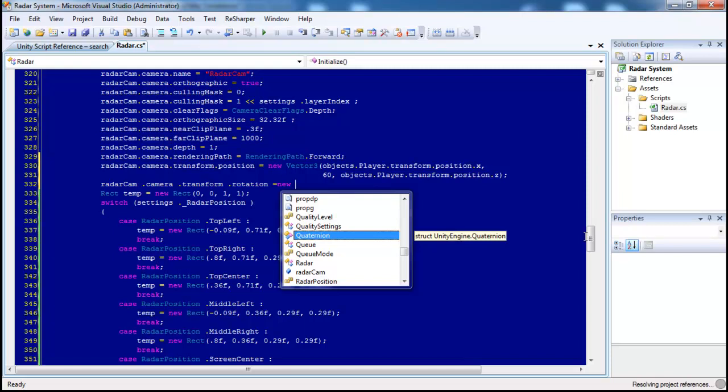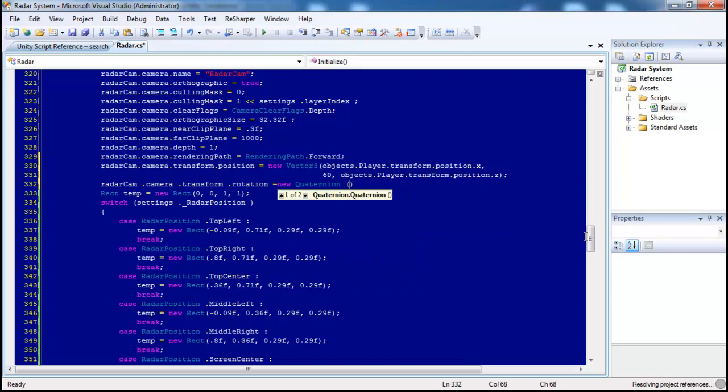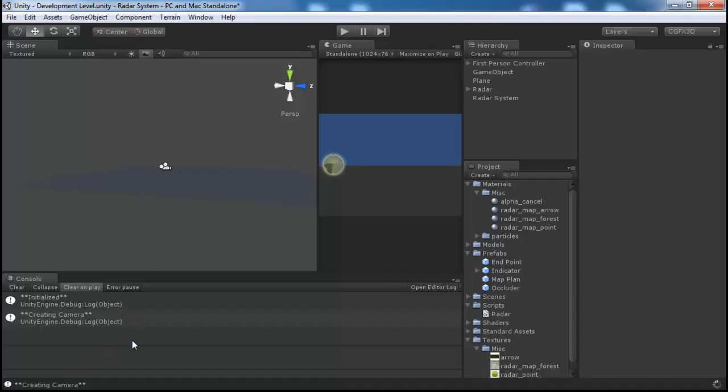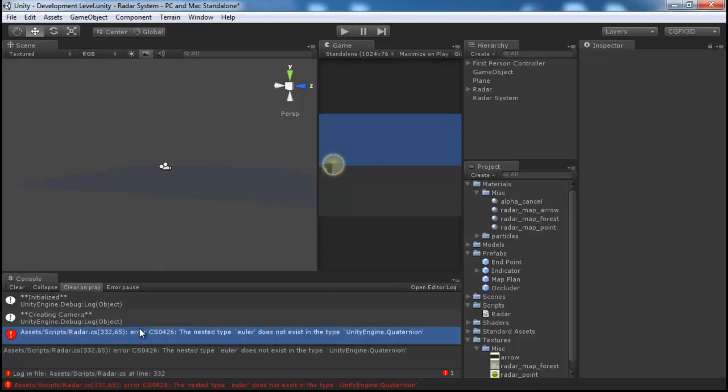Your quaternion, and for quaternion we have this float x, y, z, and w, but don't we have the Euler? And that will be 0, 90, and 0. I'm trying to do something like that. Okay, let's see if it's working, or do we have any compiler errors? Yeah, the Euler does not exist in the type Quaternion.